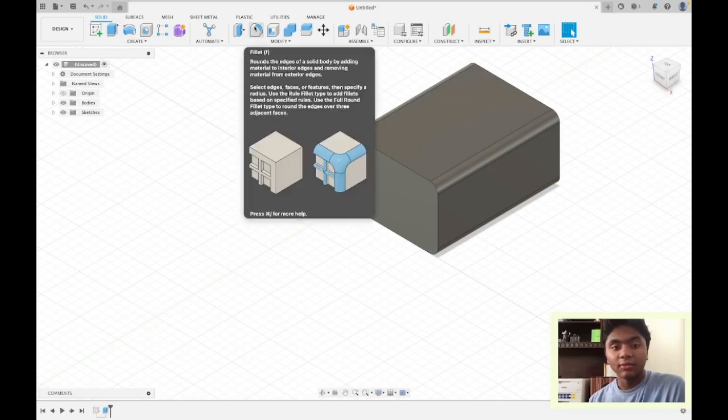Over here it says Fillet. I know you've already seen this in the sketch plane, but you can also do this onto 3D objects as well. I highly recommend that if you're going to make a curve, try to do as many as you can during the sketch phase itself, because that makes it easier. But in case you need to, you can also do this on the solid object as well.